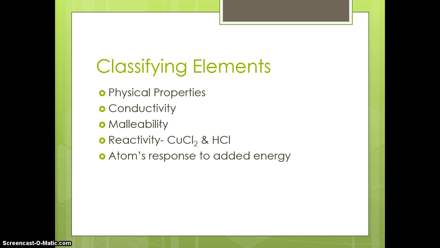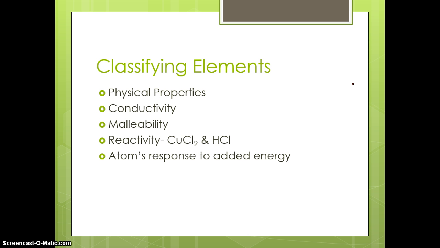The next task that we're going to take a look at is classifying elements based on many of their properties. We're going to be doing a lab where we're going to compare some of the properties of metals and nonmetals and look for patterns to see what's typical for each kind. We'll be able to look at some of the descriptive physical properties. We'll study conductivity. We'll look at malleability, which we mentioned earlier is that ability to be hammered or kind of bendability. We'll look at reactivity with two different types of compounds. And we'll look at what happens when we add energy to those particular compounds, elements.